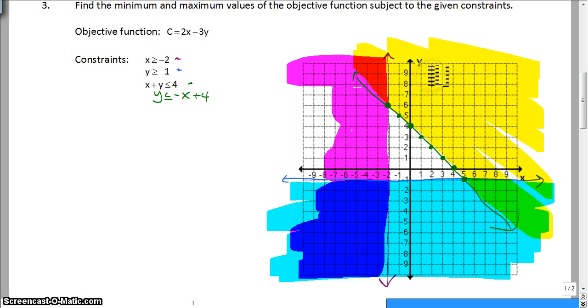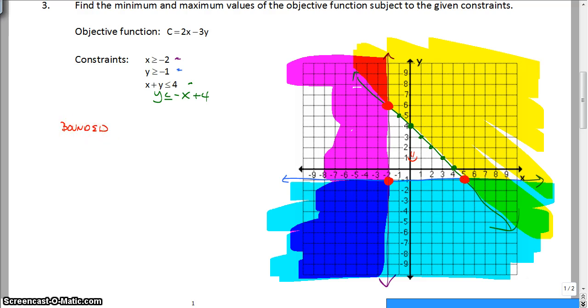So we have three very important points. Those important points are the intersections of the three lines that we graphed. You do not need the axes in any way. You only find the intersections of your region. Now see how much easier it is to see when you're doing all of that. We can see that it's going to be inside. So we have a bounded region, so we are going to have a max and a min.